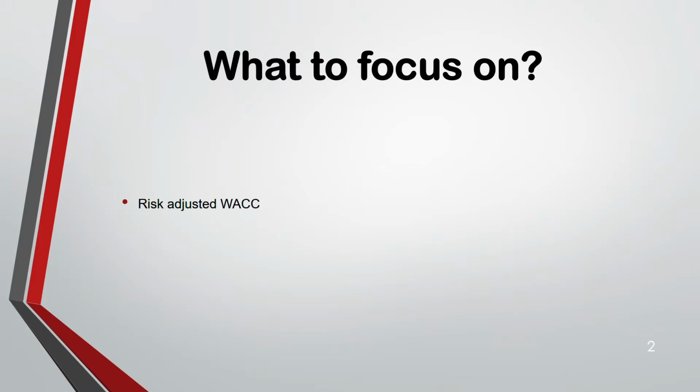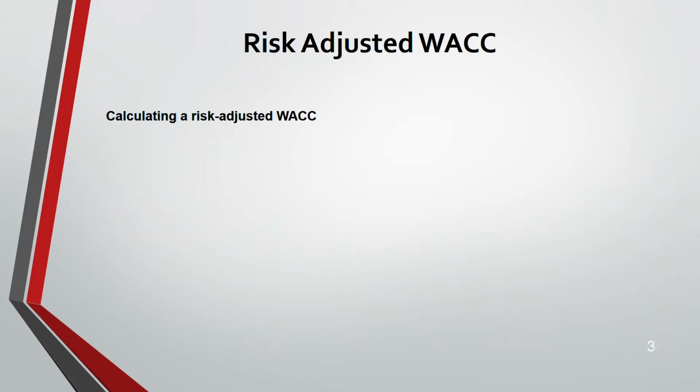Two areas. One is risk adjusted WACC. This I have covered in the previous lecture. This is just a revision because from there we'll pick up. And next is the adjusted present value technique. So let's start with risk adjusted WACC. This I've covered in the previous lecture, lecture number 4, but here I'm going to do a revision again in case you forgot.